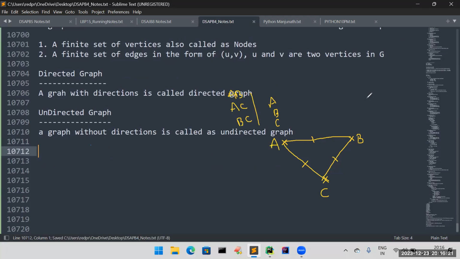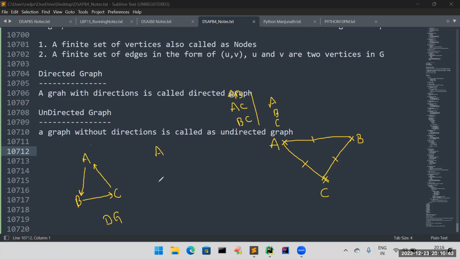Suppose I have three vertices A, B and C. From A to B we can move, from B to C we can move, and from C to A we can move. This is called a directed graph, where there is a direction.